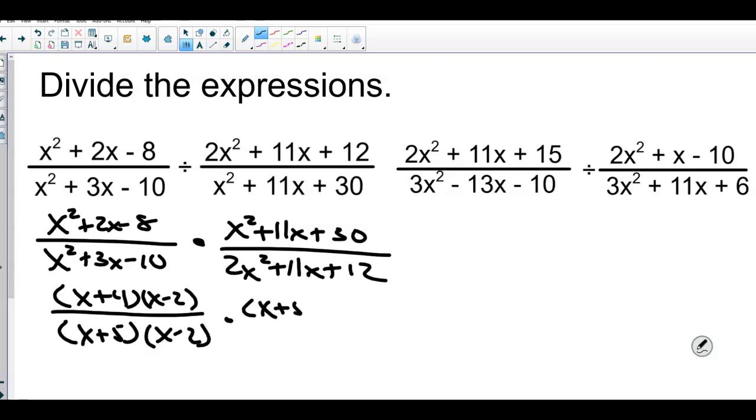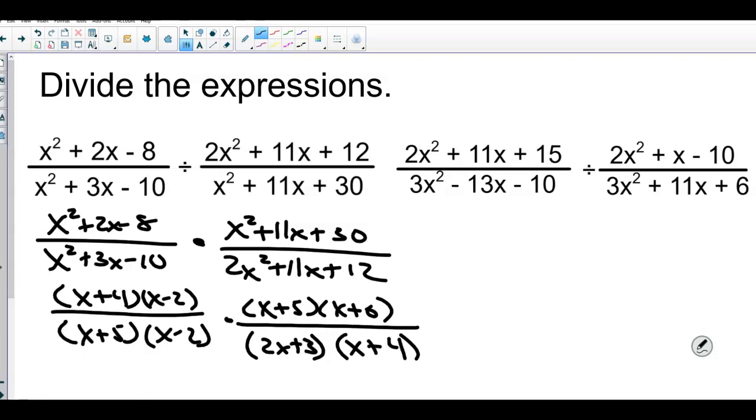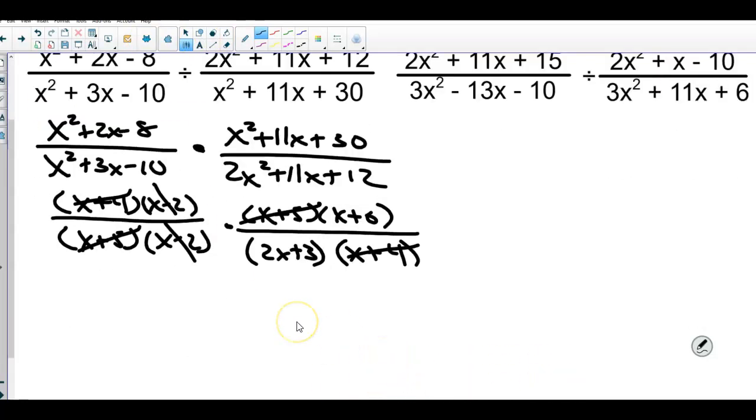On the top here, we're going x plus 5, x plus 6. And on the bottom here, we're going 2x and x, and my factors are 12, where I can get to that correct middle term. I'm going to put a plus 3 here and a plus 4 here, and that gets me to that middle term of 11x. Remember, you can have a GCF in one of your parentheses. x minus 5 cancels. x plus 4 cancels. x plus 5 cancels. And I am left with, on the bottom of all this, x plus 6 over 2x plus 3.